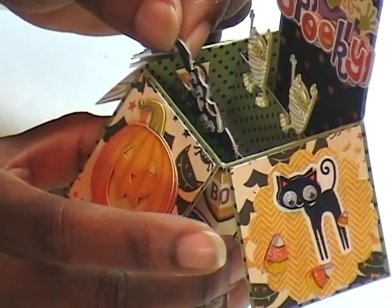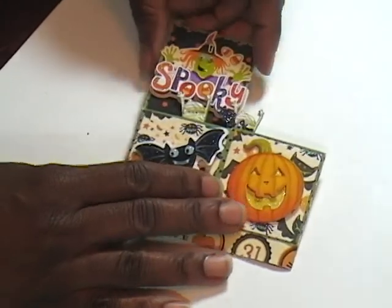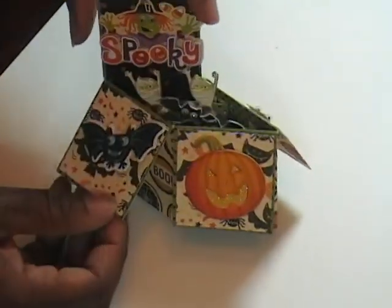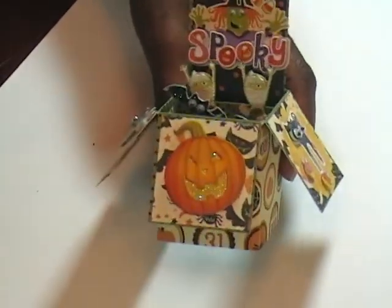I love this. It is so cute. This is the adorable little card. As you can see, it folds flat to go into your envelope. I hope my recipients are going to be happy receiving it, because inside of each one I plan to insert a scratch off for them. So hopefully someone will be a big winner.